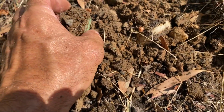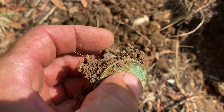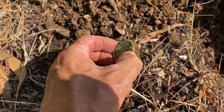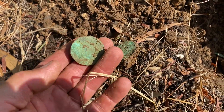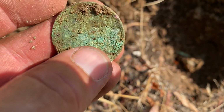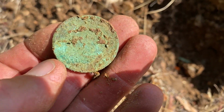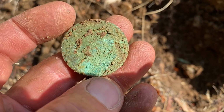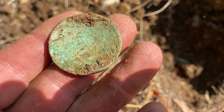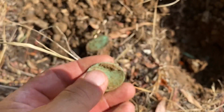Now it looks like I may well have just scraped it. But that is a token all day long. It's a shame about the cancer on it. But we should potentially clean that up and see what we've got. Oh, it's thick and juicy. Just the way I like them. Let's clean it up.